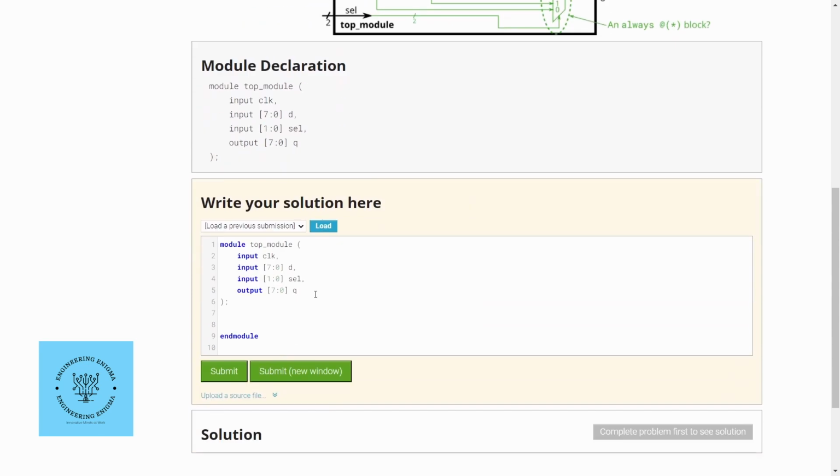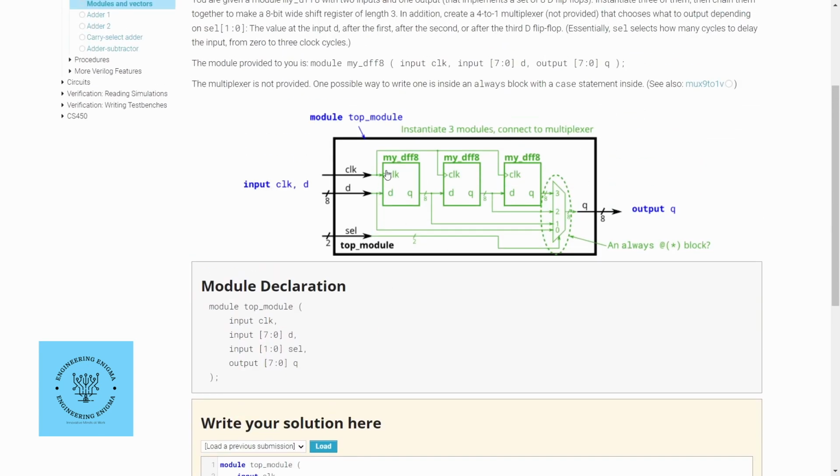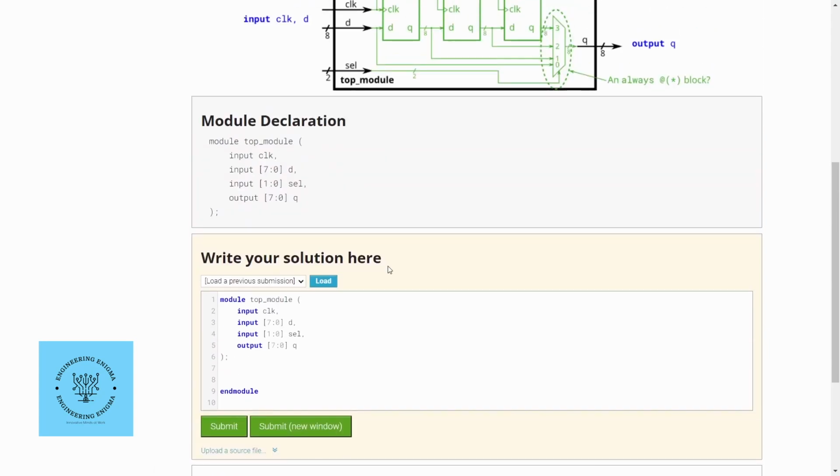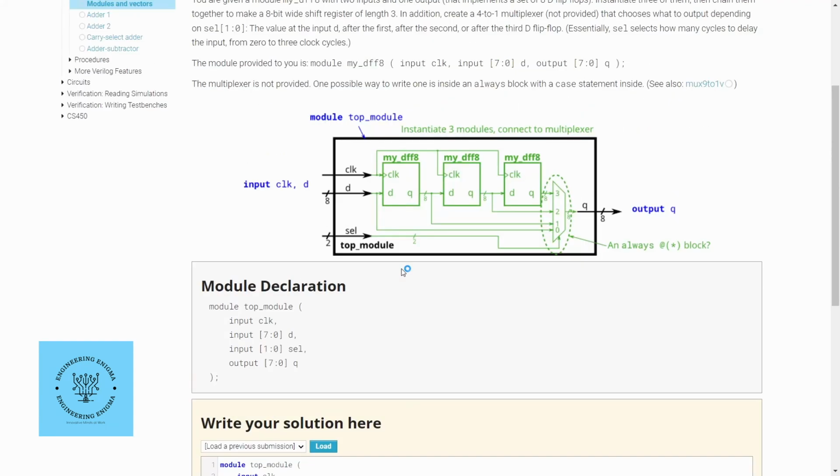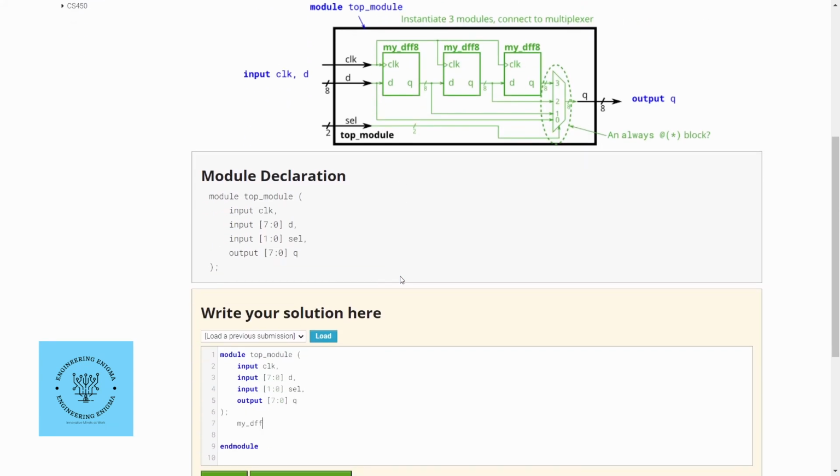So as we have discussed earlier about how to instantiate the modules. So first we have to write the module name, DFF8. So first we have to declare the wires for the in-between results.